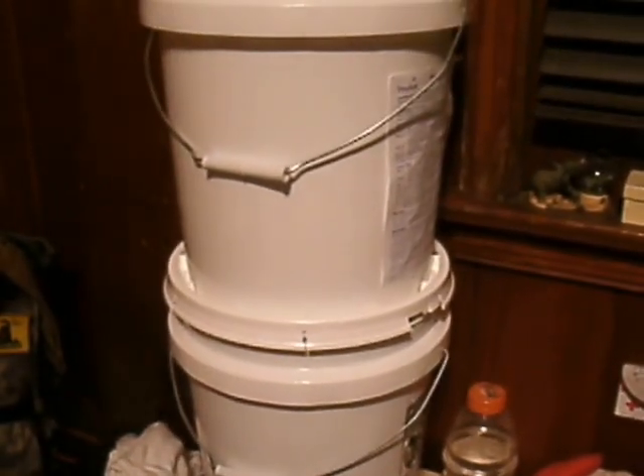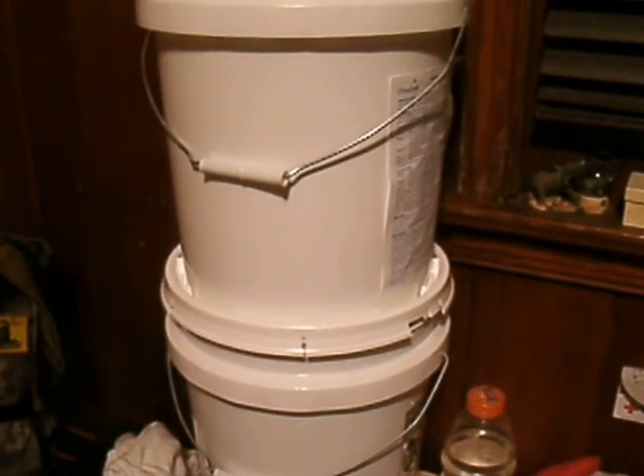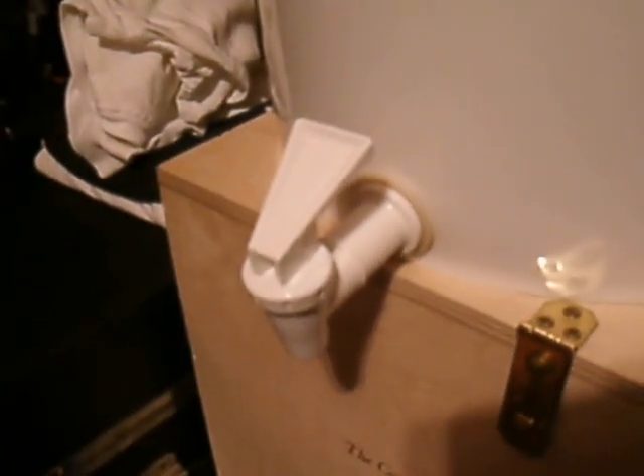You can see here, these are two five-gallon buckets that I've gotten from Lowe's. I also got the tops for them as well — two tops. I got a spigot online from Amazon. On the inside, I got this type of filter. You can see that logo — it's called Dalton, and they're ceramic candle filters. They're used as replacement filters; if you have a Berkey, you can replace your filters if they get damaged.